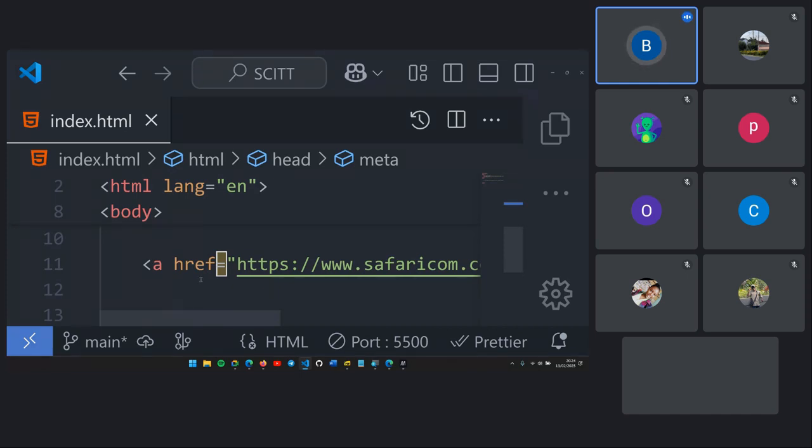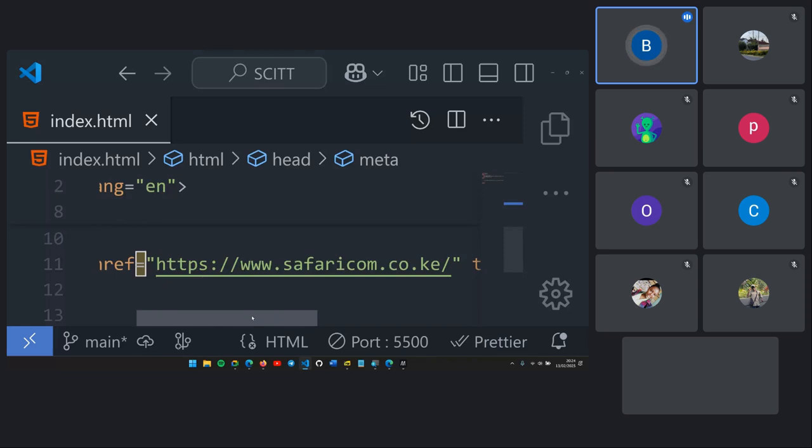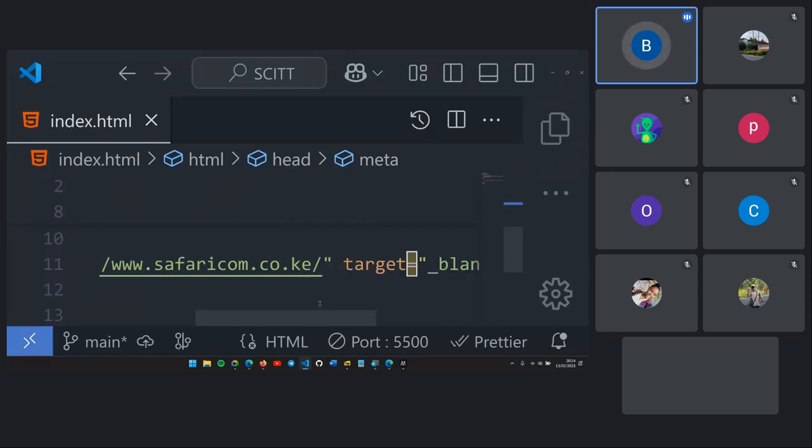For example, href only goes with an anchor tag. Also, this target goes only with an anchor tag, and title also goes with an anchor tag. Also the ones for image, we will look at them shortly, and for forms and inputs, we'll also look at that when we are covering the advanced part, the forms and iframe and so forth. Those are the different attributes. We have global and element specific attributes. That's how they are called.